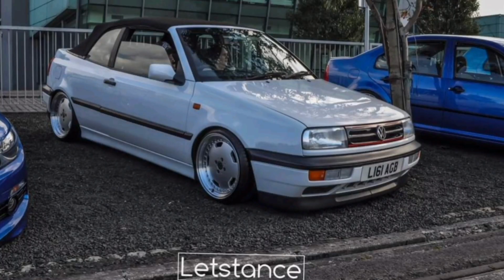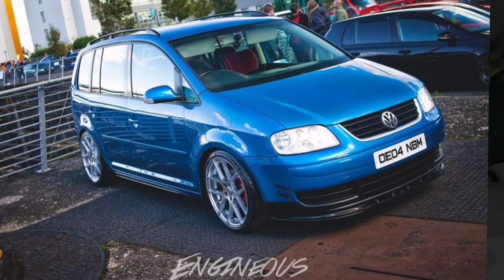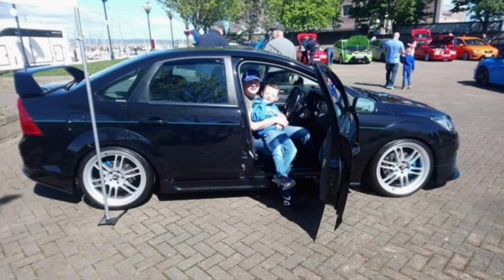Both Titanic Dubs and that Capri Club show are shows I visited myself in the past. Maybe back in 2015 I took my wee Golf Mark III Cabrio down to the Titanic Dubs, and I had my Volkswagen Touran maybe a year or two after that. The Capri Club holds a wee show down in Bangor, and I had my Ford Focus down there as well. So it's both shows that I know, but I've only Japanese cars around me now.